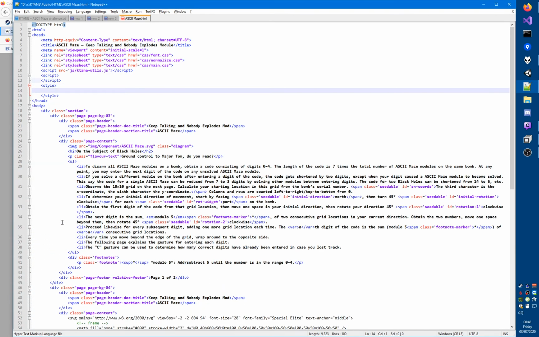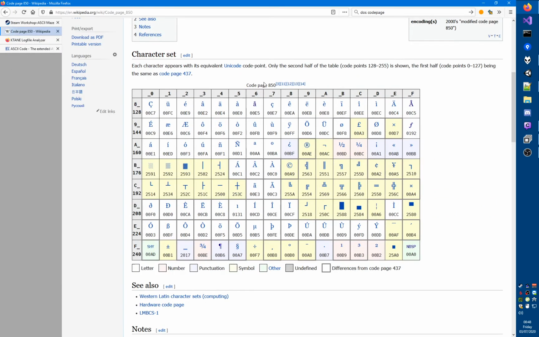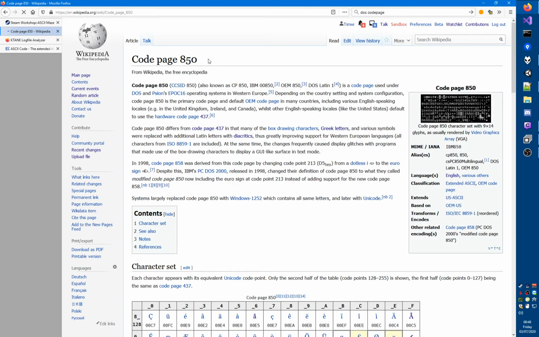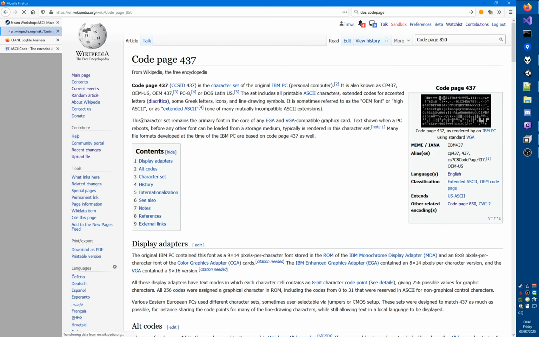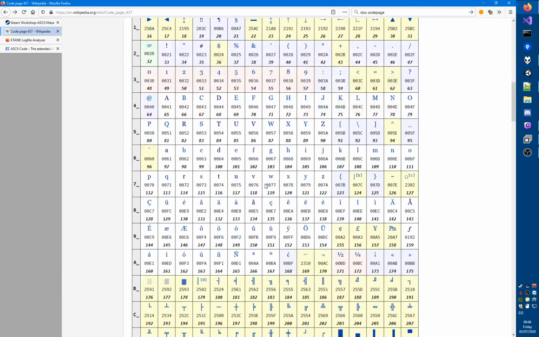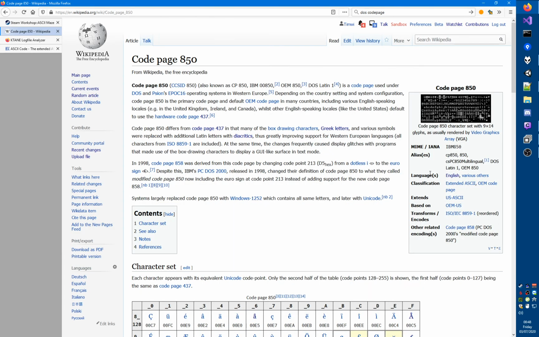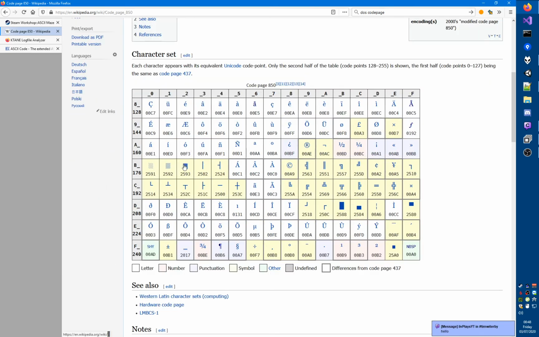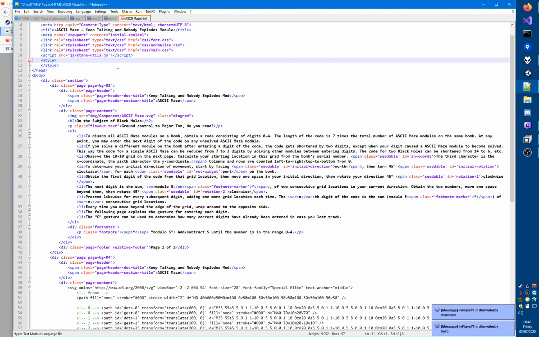I imagine that one way to implement rule seed support is to use a different code page, right? This one uses code page 850, but as we've seen before, there is this other code page 437, and I assure you there are several others. These are just the two most common back in the DOS era. So this one here will use some characters, including Greek letters, which this one here doesn't. Right, anyway, back to this. Okay, so we don't need a script tag.